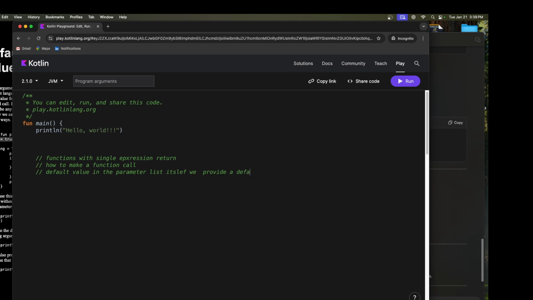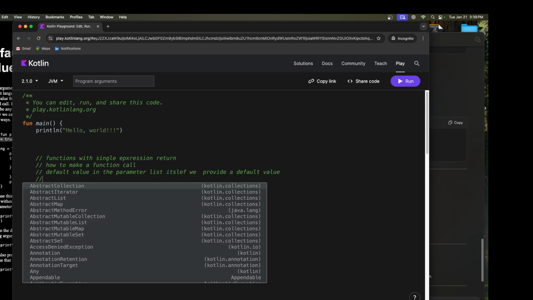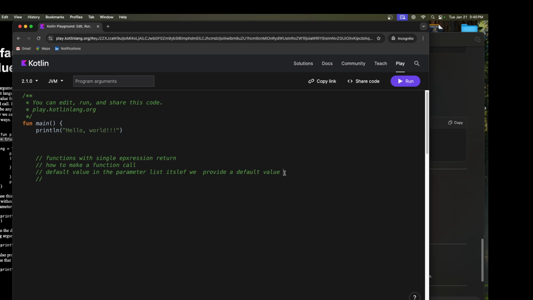We provide a default value, so if it is missed while calling, the default is used.